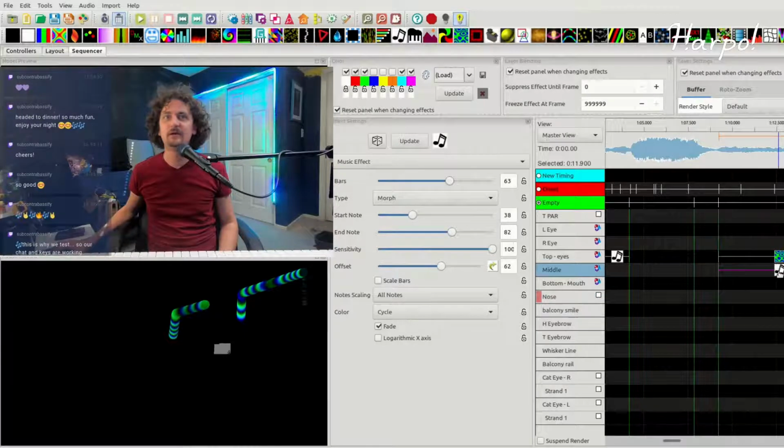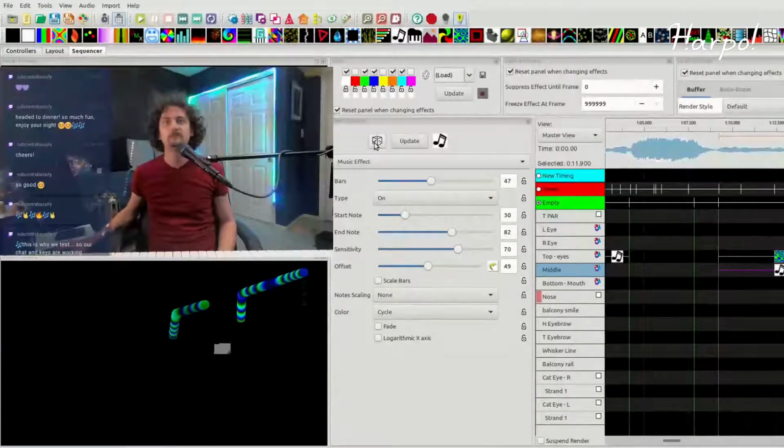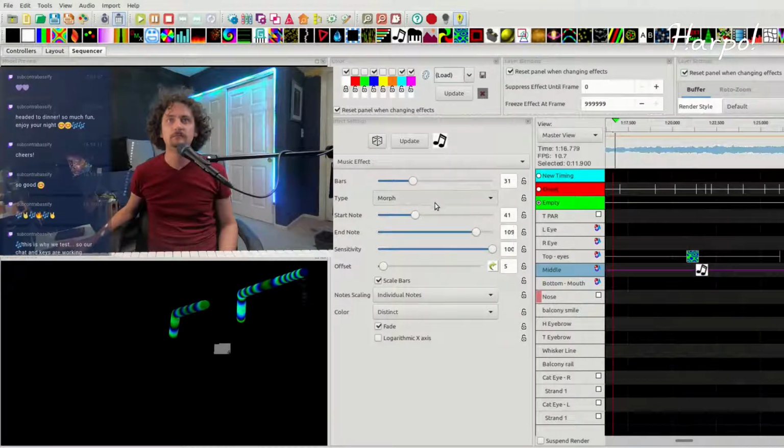We seem to have lost some of this. Appears to not have any effect.